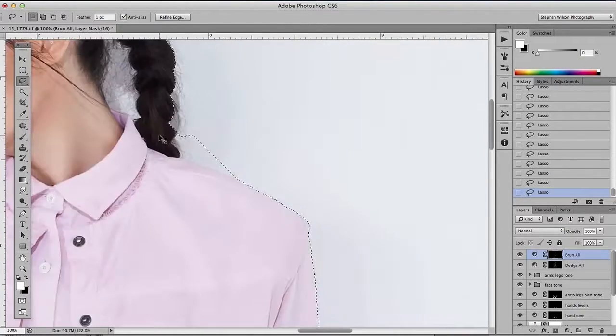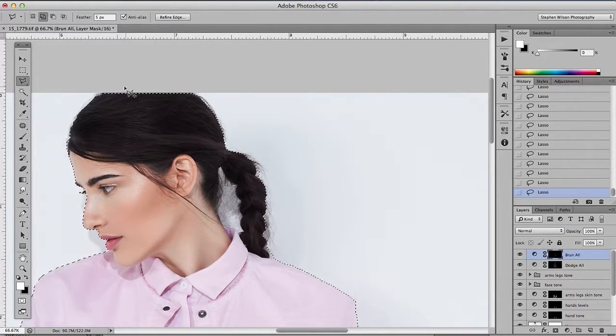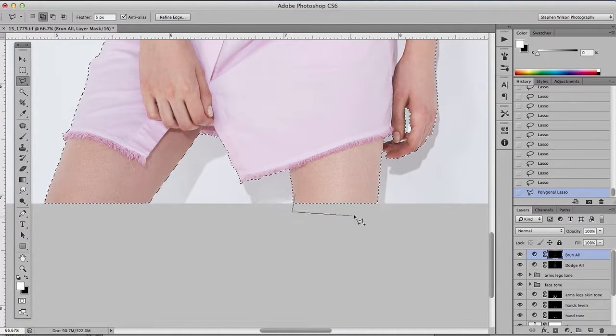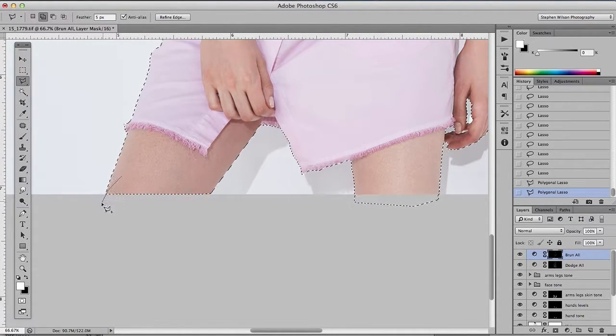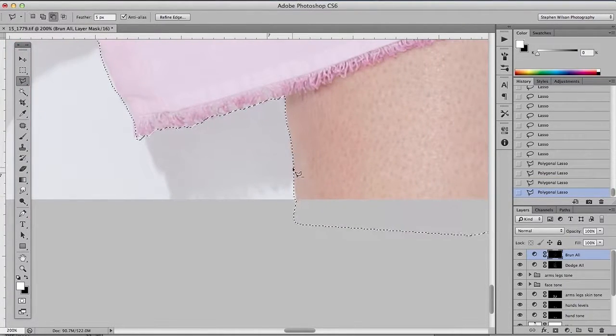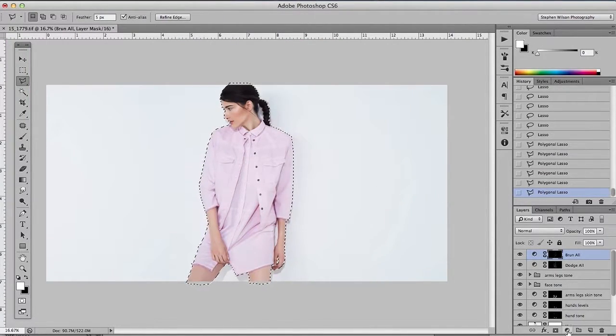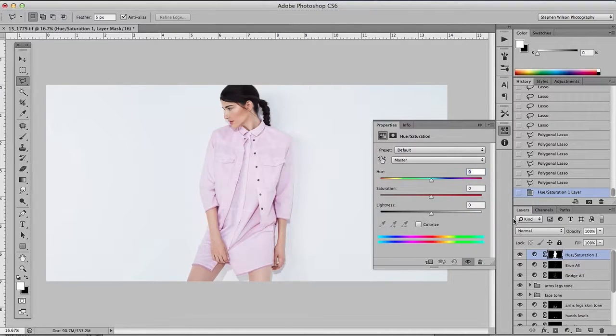Alright, so what I'm going to do here is take the polygonal lasso tool, because you can't actually get outside of the canvas with the other two, and with any kind of feathering, if you change the selection, it won't take into account the edges here. So I just select everything outside of the canvas with the polygonal lasso tool just to cover my bases.